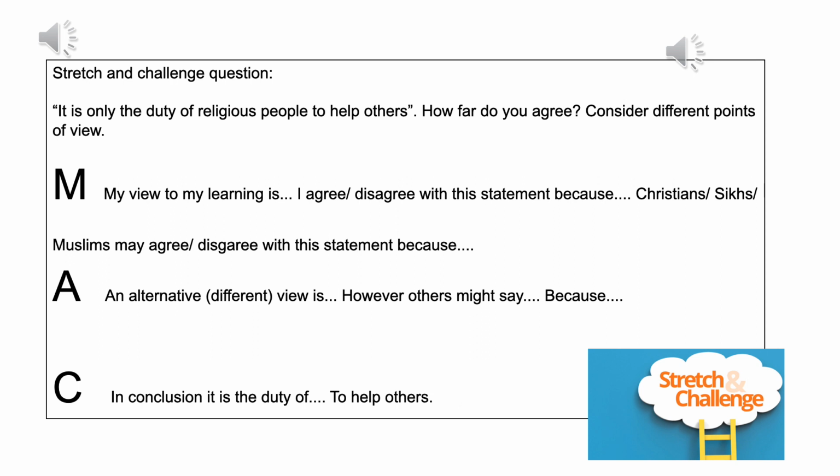So the first one, I'm going to introduce to you the MAC technique. All MAC stands for is, M stands for my view, so what you think about the statements. A stands for an alternative view. An alternative means a different view. And C stands for conclusion. So we're going to try and think about the statement: it is only the duty of religious people to help other people.